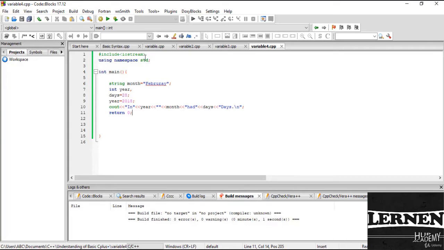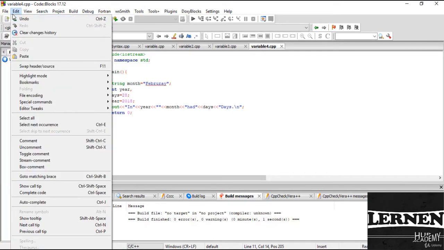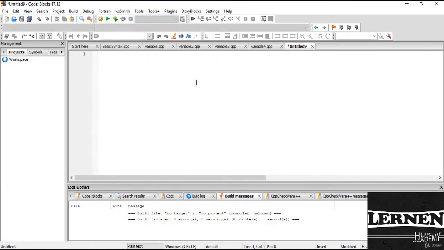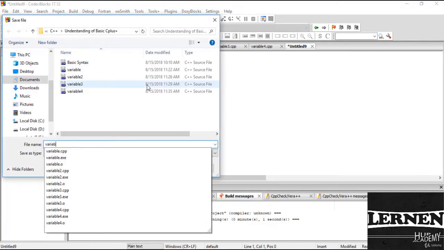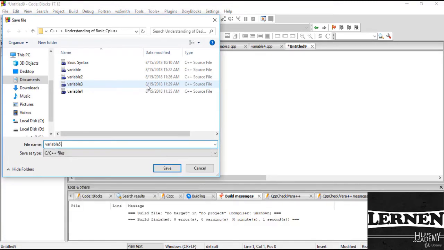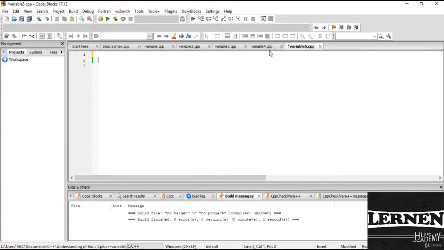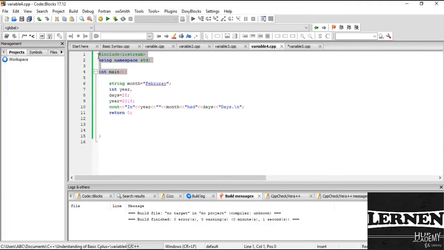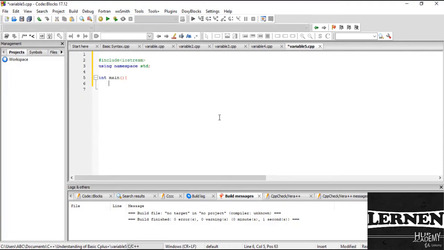Like, I create another program, variable scope, number 5.cpp. I copy this and paste it here. Now I define a variable, which is an integer. Sorry, not define the variable so far.